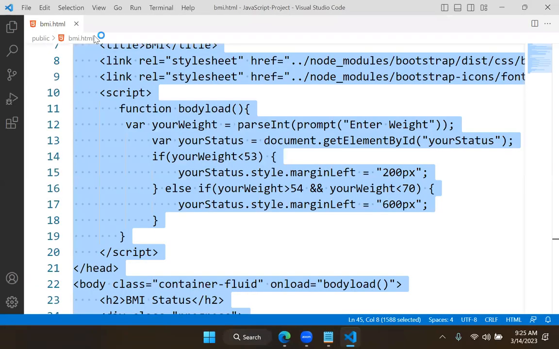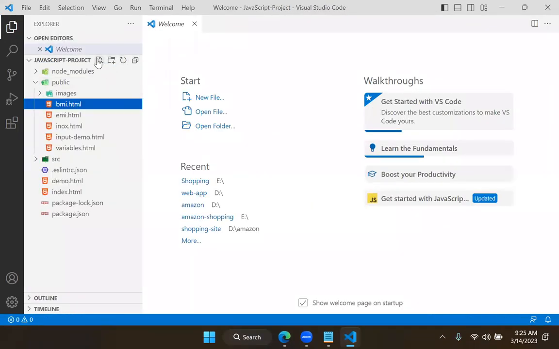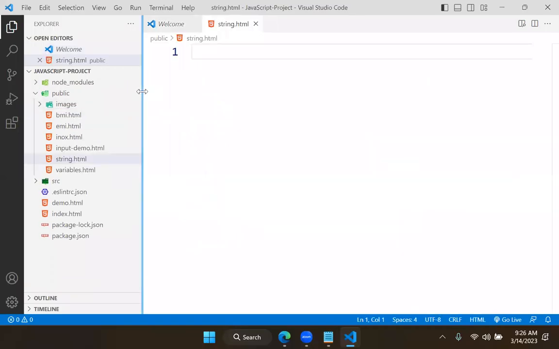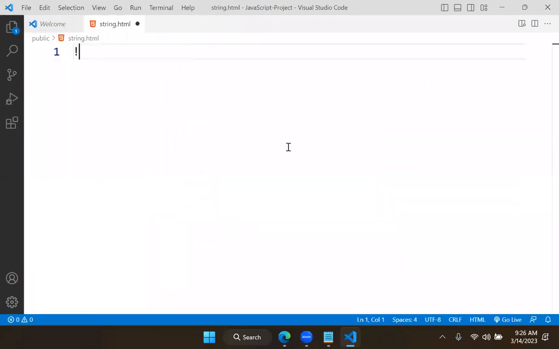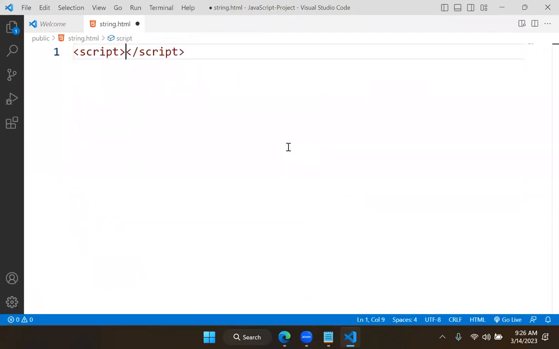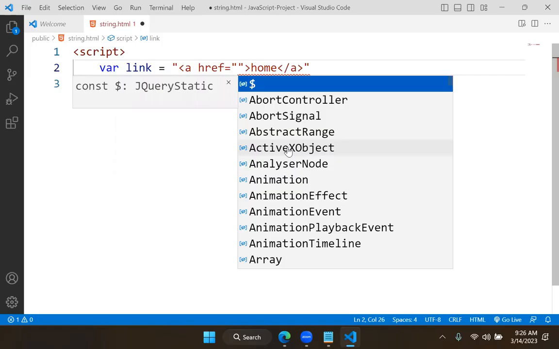Suppose we are writing a string. Let's add a new file by name string.html. Here I am creating a simple page, a simple script. I am writing var link equal to an anchor, home, and href equal to again double quote, which is not allowed.